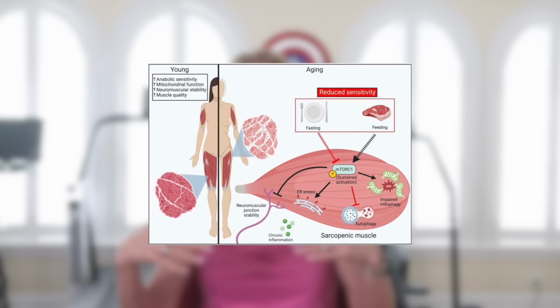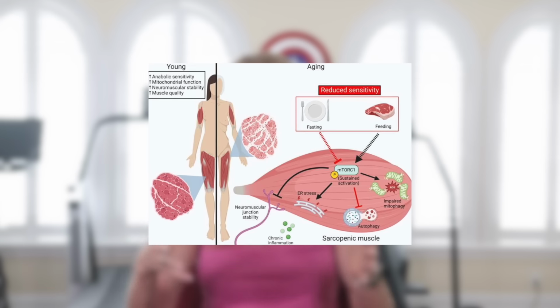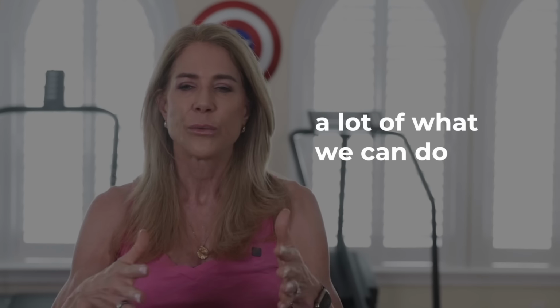That's minimum. But we want that 30 to 40 grams because we want to have enough of an amino acid called leucine to trigger muscle protein synthesis. Remember, as we age, we have a phenomenon called anabolic resistance that starts to hit, where it's harder for us to build muscle. We need more protein, not less, to be able to have that trigger. And so when we're younger, a lot of what we can do with building muscle is hormonal. 30 plus, not so anymore. We've got to make sure that we've got the protein that we need on board along with that resistance training. A little hack is also taking some essential amino acids.